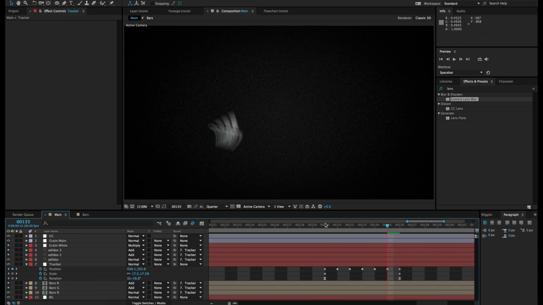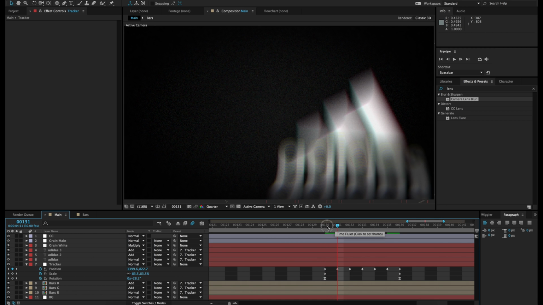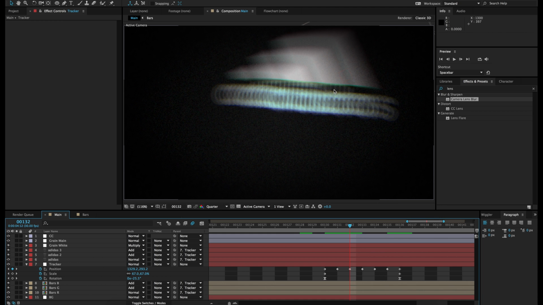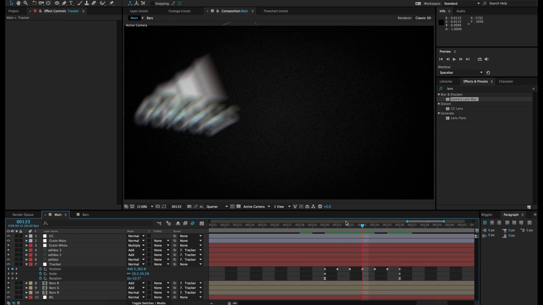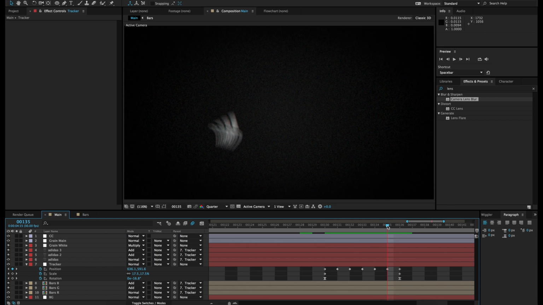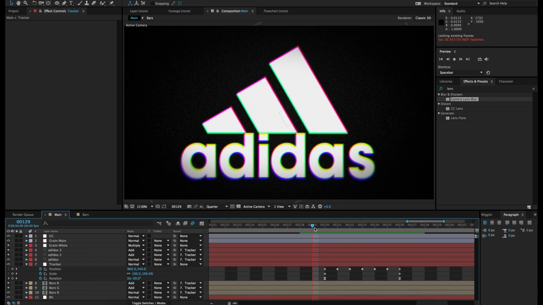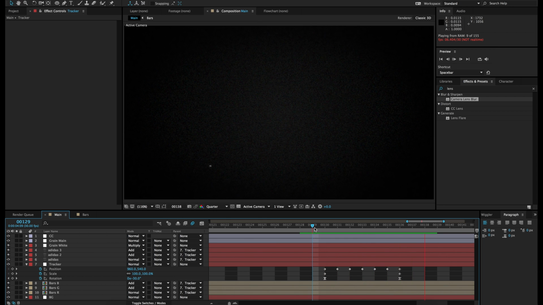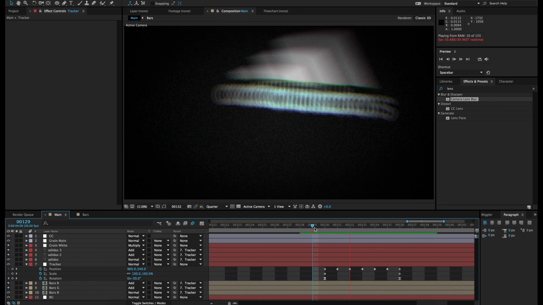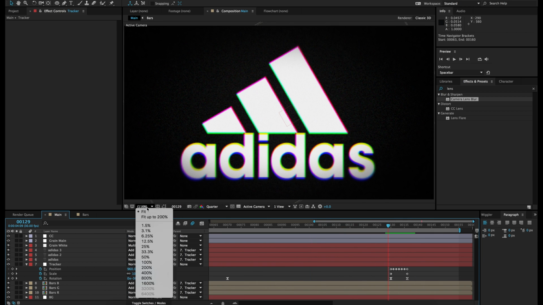So what that does is, because these frames are very close together and the motion is very, very big, you're getting this crazy motion blur on the text, and when you play it back really quickly, it just looks like it's glitching around and disappearing, when really it's scaling down and flying away. So this is what you get. And once it plays in real speed, it looks a lot different.